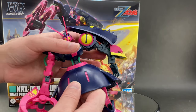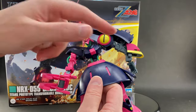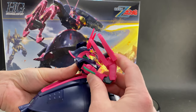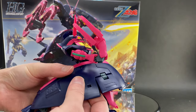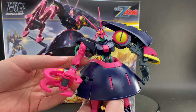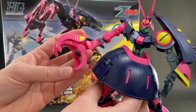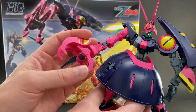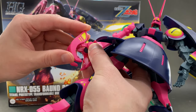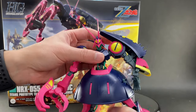You probably noticed that the left and right arms are actually different — you're not building identical arms. His right arm is molded in that nice hot pink plastic compared to the gray of his left arm. The right arm has more of a standard double-joint going on at the elbow, and instead of a standard hand, the right arm has a claw. Just like the feet, the claw has different points of articulation — the bottom claws and top claws can bend up and down on swivel joints, which is cool if you want to grab onto something.